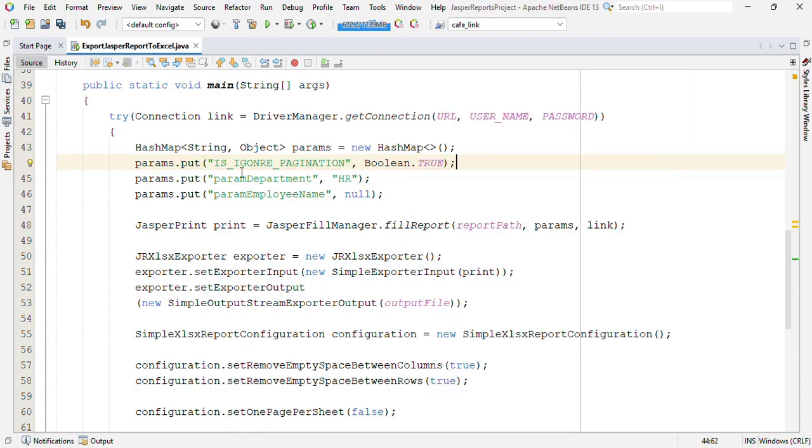This parameter ignores pagination, but we have a simple mistake. We want to use the correct name, ignore pagination. Okay, that is good. Let's close that.